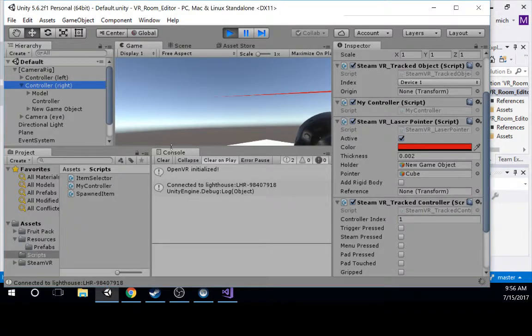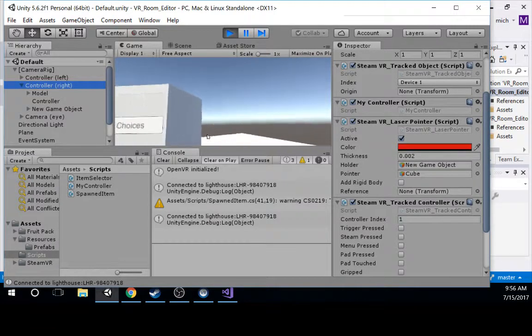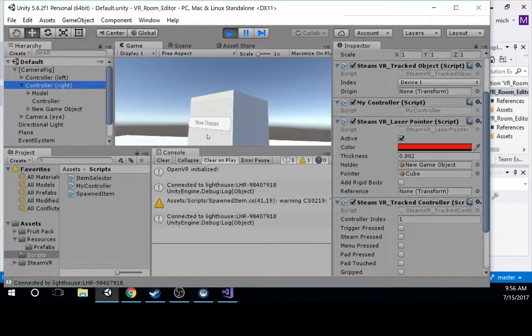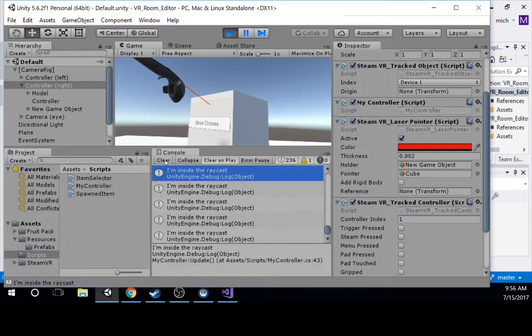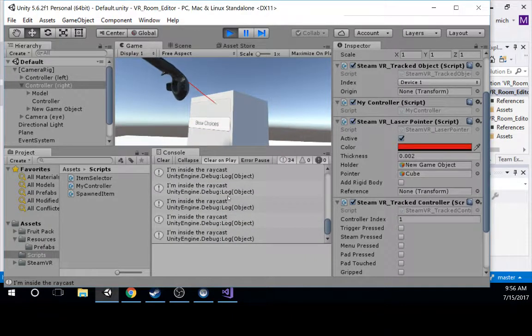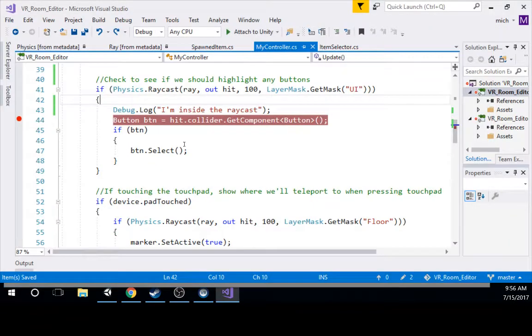So our scene is already running. Let's find this guy over here. We can see that we're now triggering that as soon as we hover over something that's a UI element. Here we'll clear this. We start getting that debug log call, and that's once each frame. That's why we're already up to 100, 200, 300, a lot of messages there. Not to distract from the debug question, but that's because it's within the update method here.